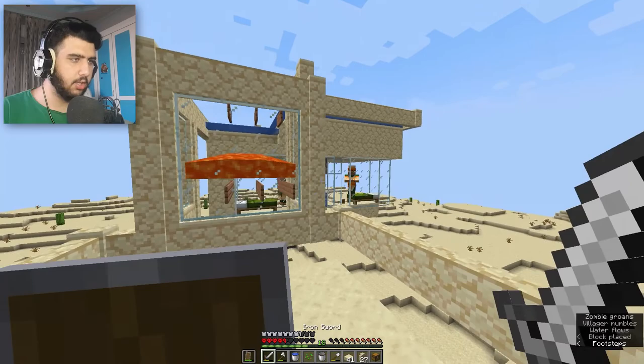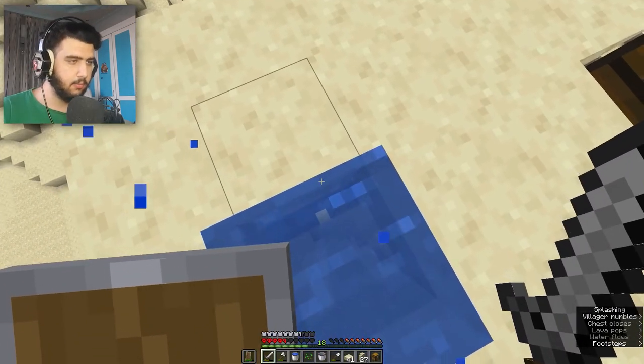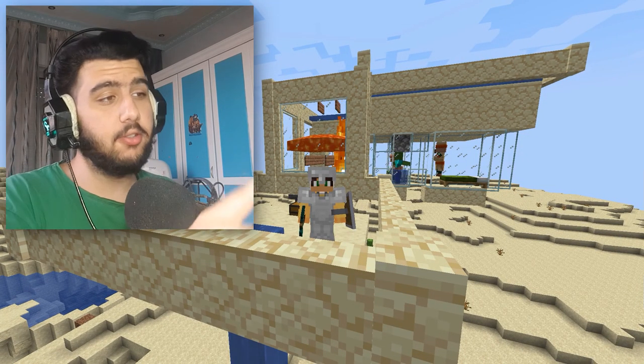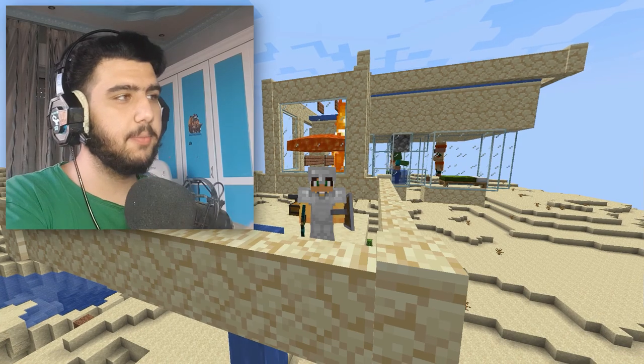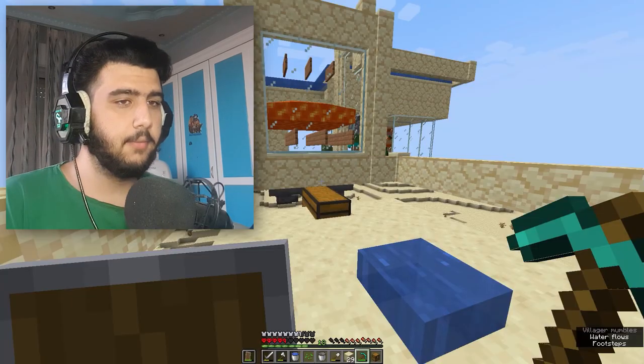This is my little chamber in here, so I can get the iron. I already got six iron. That's amazing. That was it for today, everybody. The best iron farm, the best working iron farm in Minecraft. This is it. This is pretty amazing. You can make double of this, so you can get double the amount of iron.